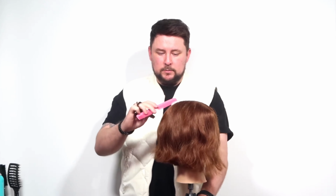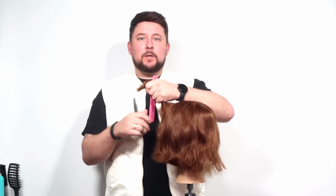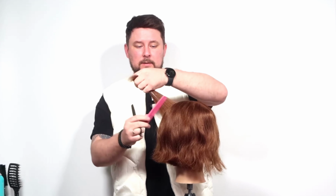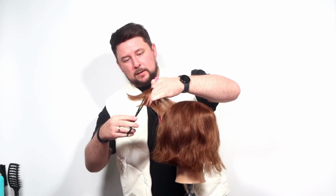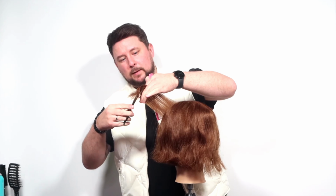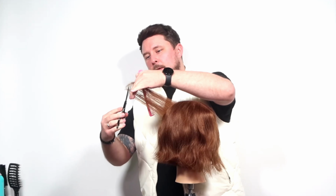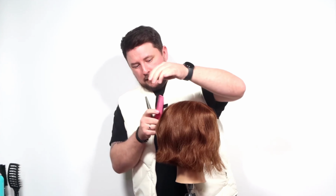I'm going to twist the mannequin round so you can see. We can just take the next section. We don't take the previous section, because if we cut into that, we'll be taking more hair away from the previous section, and we don't want to do that. You want to be very consistent and know where your next section is, not too thick either. Again, we take it out, find halfway down, and go in and out. Move your fingers up, in and out, fingers up, in and out. When we get to about an inch from the ends, just speed up your scissors to take off the length. And you've got this beautiful layer, an internal scaffolding to the hair. This is what makes it look fuller, thicker, and more youthful.